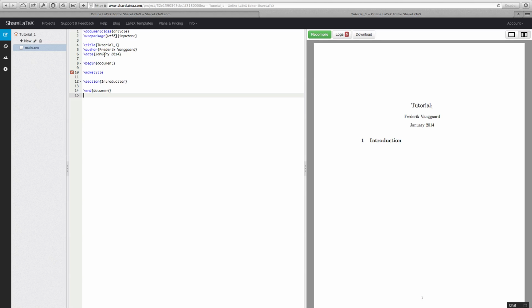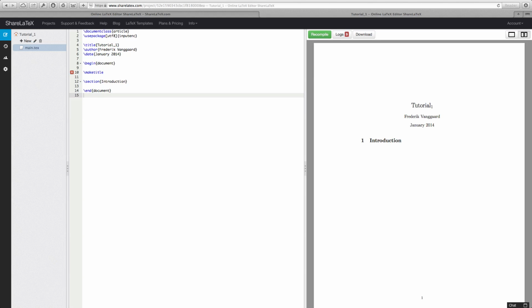So, let's look over here to the right. I can tell you that there's a red dot here. It says the make title is wrong. Let's go through this and see why the make title is wrong. First, we'll have the document class. There's different document classes you can choose from.